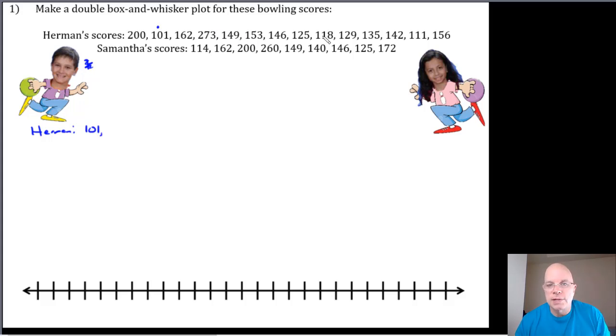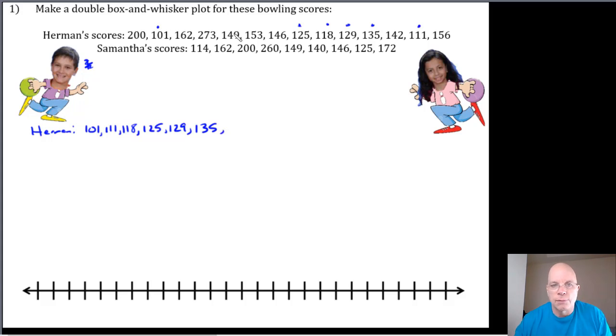Is there anything in the 110s? I see 118. I see 111. I didn't see 10 anything, so 111 followed by 118. And then the 120s, 125, 129, I think that's it. 130s, just 135.